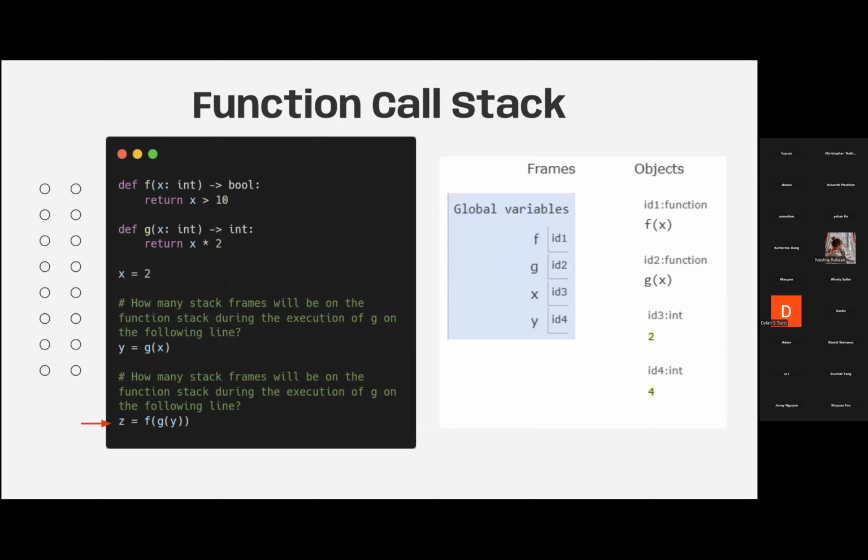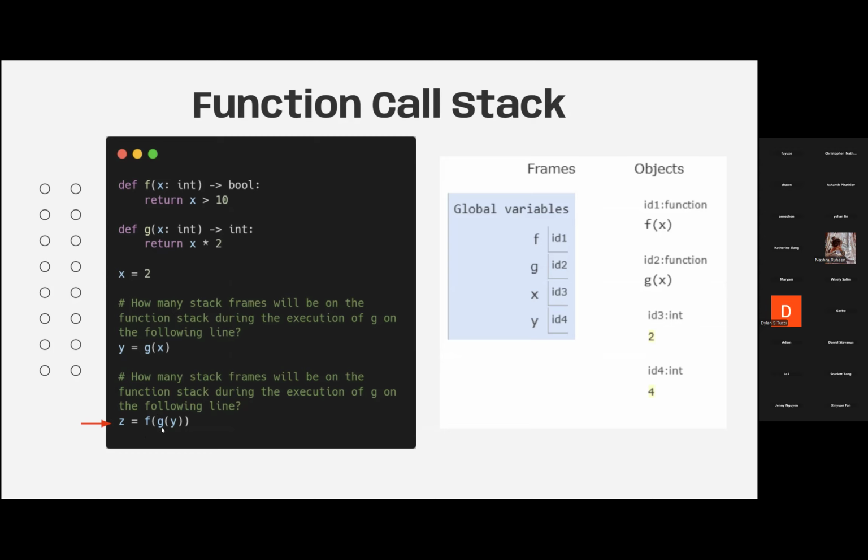So I think something important to note as well is the order in which functions are executed, right? In Python, if a function is passed in as an argument, that's always going to be executed first. What I mean by that, in this case, we're calling f of g of y, right?